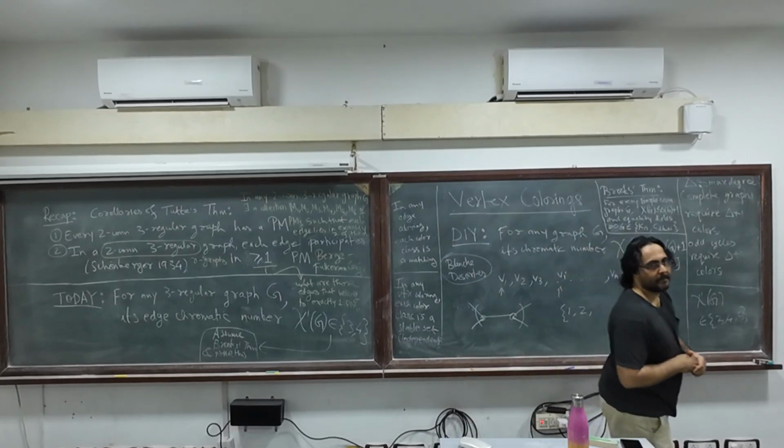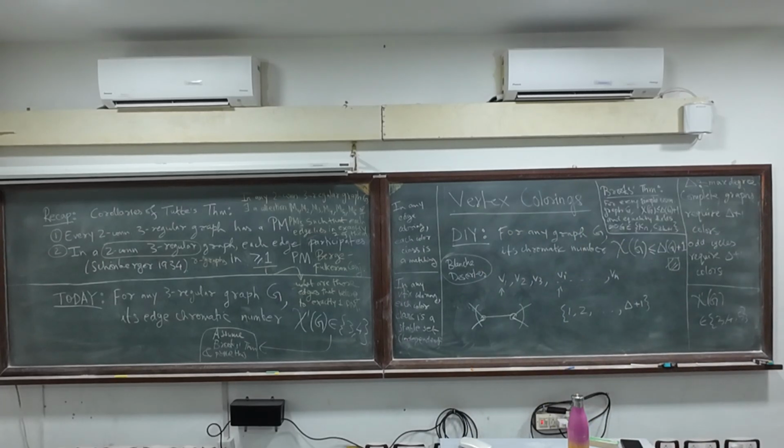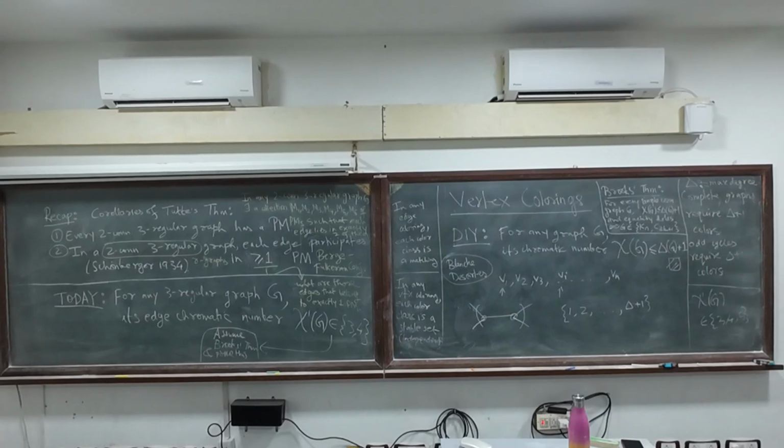Can you show the construction for the case of 4? By construction, you mean how to rule out K4, K5? Oh no, K5 I know. For example, if you take a regular graph, like a 3-regular graph, a particular regular graph that requires 4 colors. The Petersen graph. Can you show? Yeah, sure.